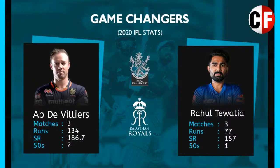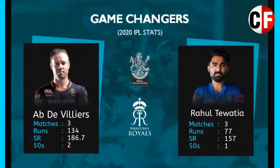Having played for Rajasthan previously, then he went on to play for Delhi Capitals, then he played for Kings 11 Punjab. He has come a long way. Wasn't valued that much in the other franchises, hardly got to play many games, but then Rahul Tewatia has done something brilliant this season. Obviously, in the previous game against Kolkata Knight Riders, Rahul Tewatia could not get off the mark. He was dismissed very early. But again, if a player like Rahul Tewatia can hit an international bowler for 5 sixes in 1 over, you should watch out for this man, because we might just expect a few more bigger things coming from him here.